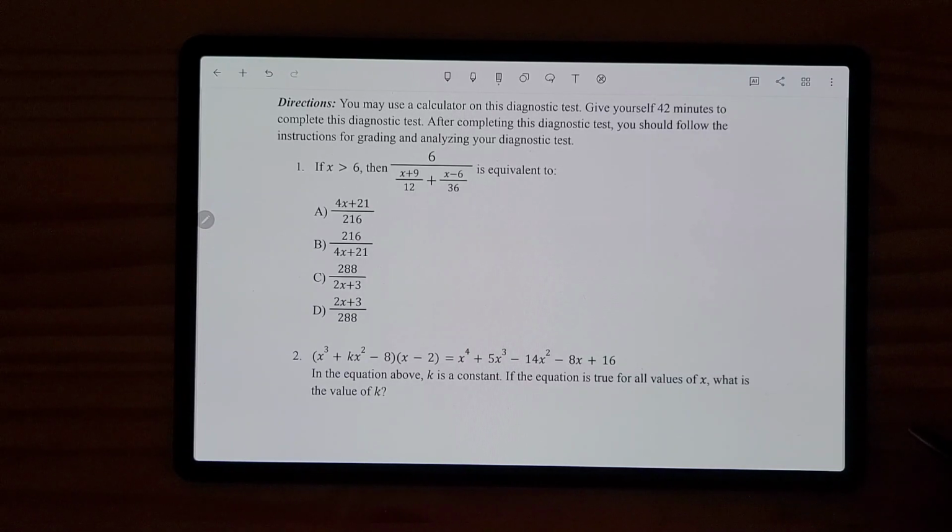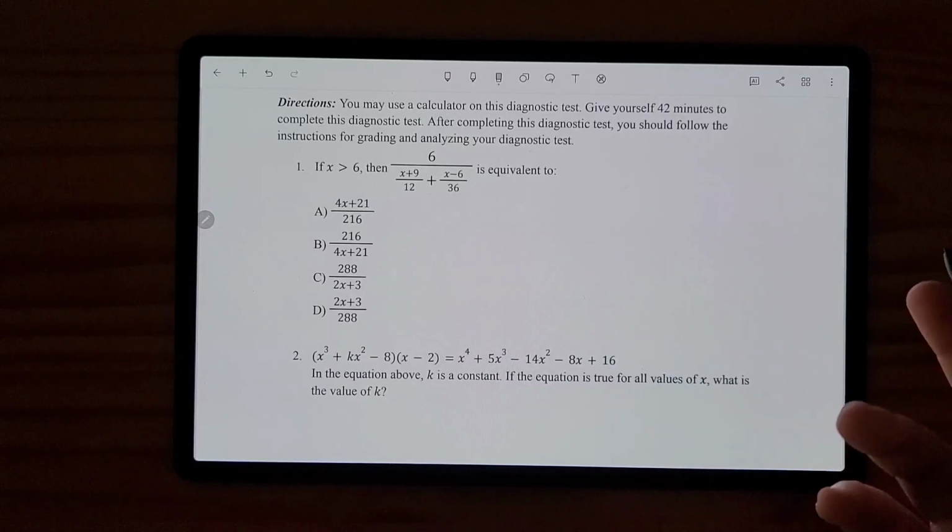Okay, so this is the diagnostic test for the book I've written, Overcoming Digital SAT Math. You should be timing yourself, if you have this already, for 42 minutes to complete the entire diagnostic test. And then after, make sure that you go to the Analyze Your Diagnostic section, which is the page after the scratch paper at the end, to see which chapters you should be doing. And I'll go over that towards the end of the video after we've completed all these problems.